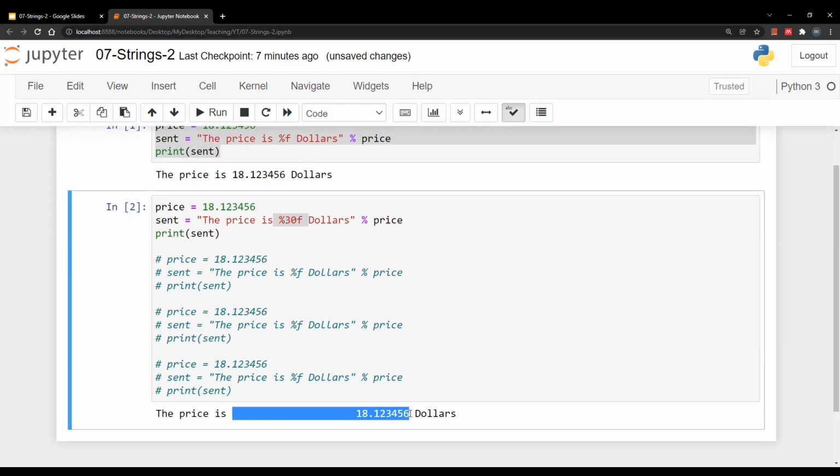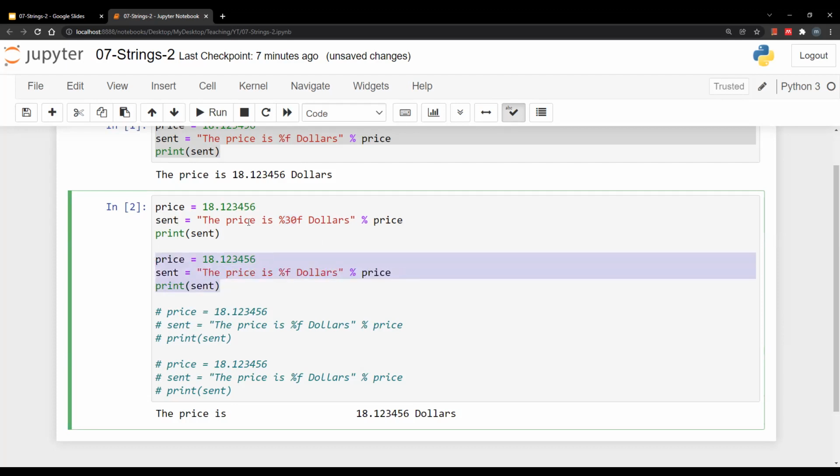You are just telling Python, I need 30 positions for my variable. Even if my variable will not consume all of them, just give me 30. So this is one thing you can control, which is how many spaces or positions you will hold for your variable. Let's see what the other thing you can control is.